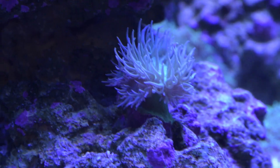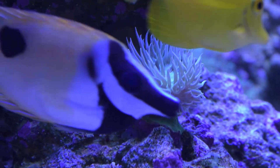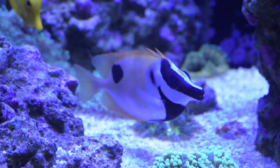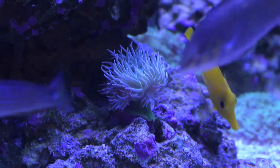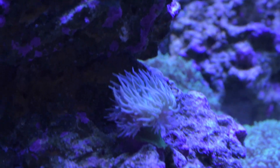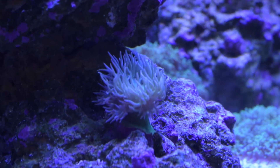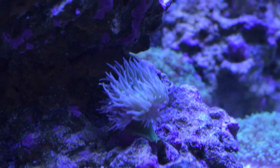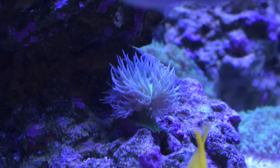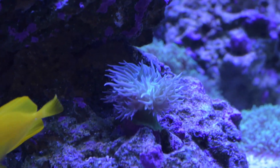This Duncan coral has always looked really, really good. It's got three or four different new buds, new heads coming off of it. The Duncan is growing slowly — I think part of that is because I only target feed them about once a week. It's a little bit of effort because the tang and the wrasses in particular will grab the food out of their mouth and pick at them. I have to feed the fish and the corals at the same time, and it's just a good bit of effort, especially if I'm generally feeding during the work day. If I fed him directly more often, I expect he'd grow a little faster, but he's still doing well.